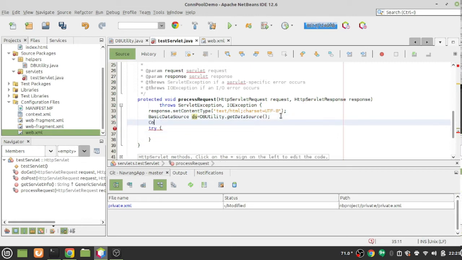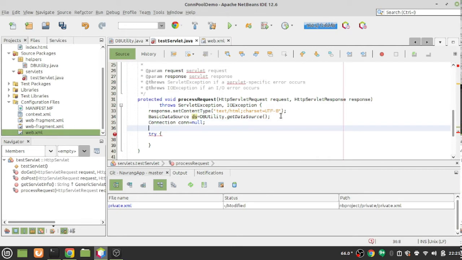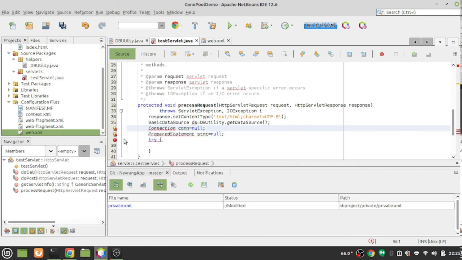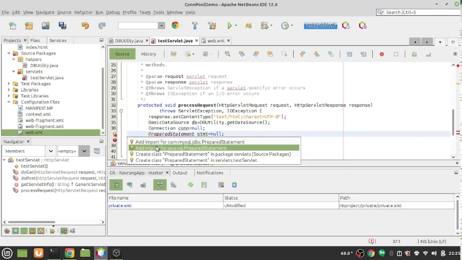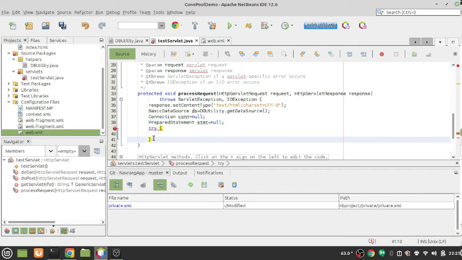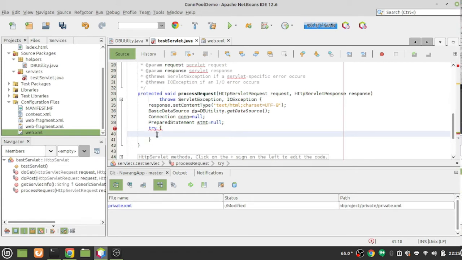Okay, again I'll show you the bad practices first, as I already promised you guys. So first we'll define this thing as null, and then I'll take a prepared statement. Okay, stmt or pstmt you can call it. So let's just import these things, use the java.sql.Connection for this thing, and we can use the other ones as well. So those are better optimized as well, but I usually prefer to use this thing so as to avoid any compatibility issues and stuff.